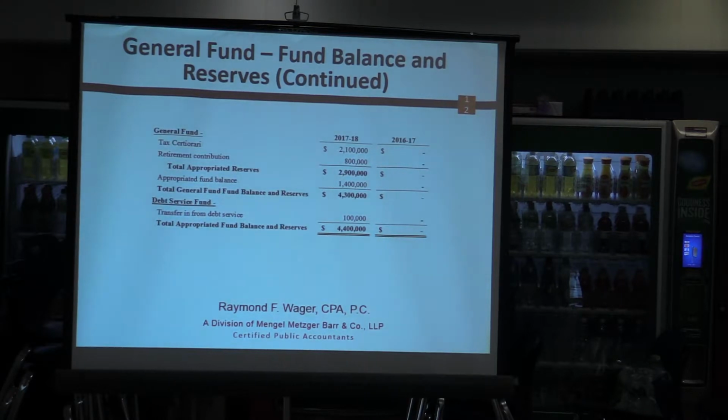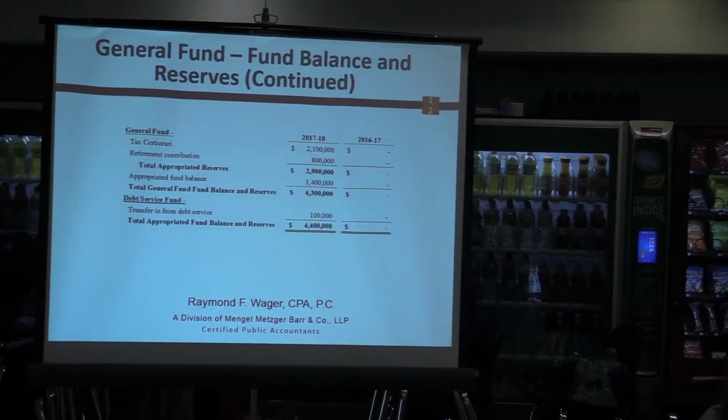So again, that's all based on your budgets. So you are going into the year saying that you are planning on eroding fund balance $4.3 million, all right? Actually, it's 4.4 when you add the other 100,000. So you're going into your budget for this current year planning on using fund balance. But what happens? Well, sometimes you don't spend all of the budget, and sometimes you get more revenue than you had anticipated, right? So all of a sudden you generate some surplus, okay? And that's where you see some differences.